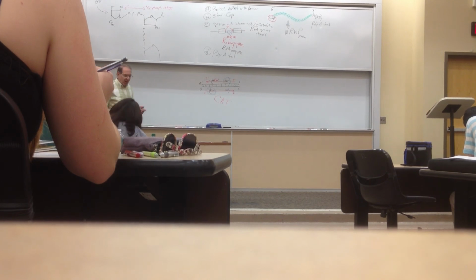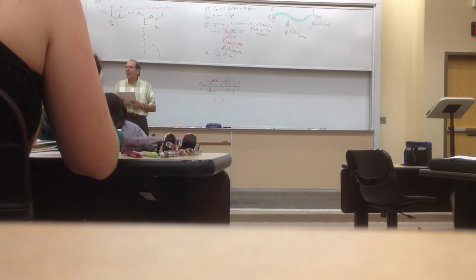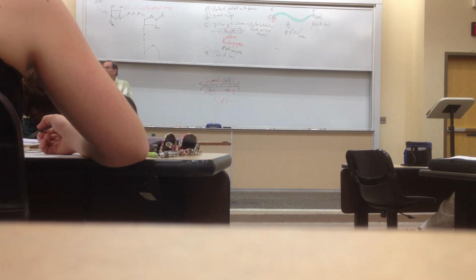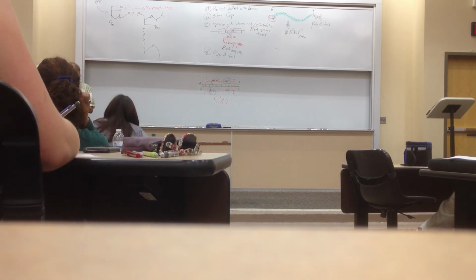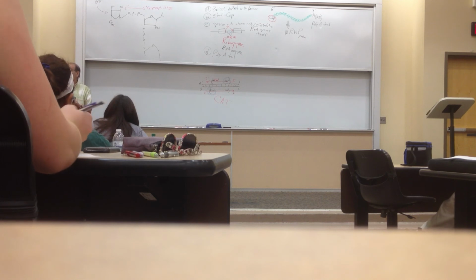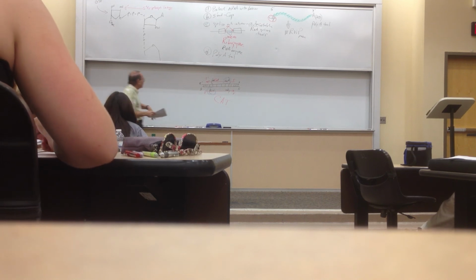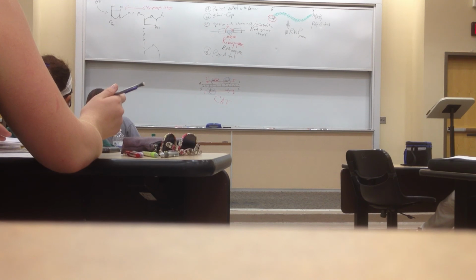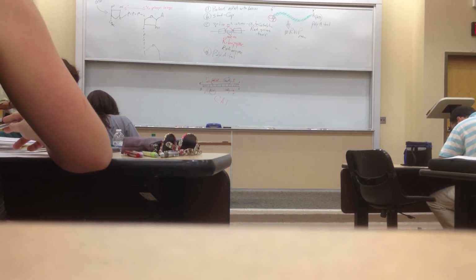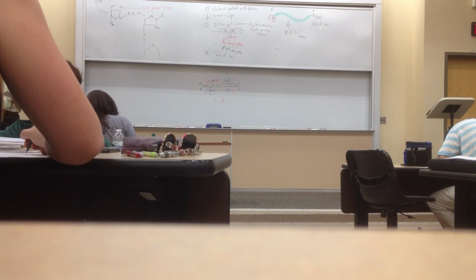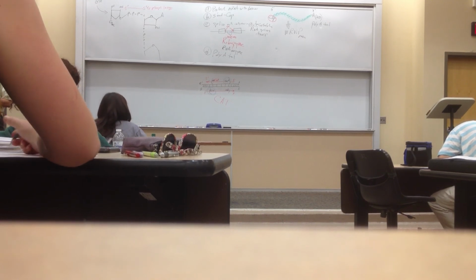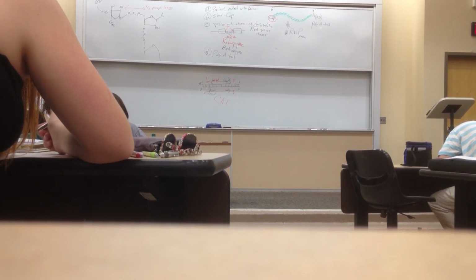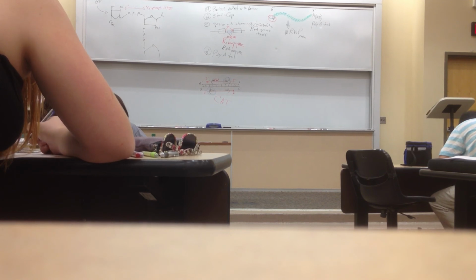Any last questions on how to do this in-class problem? Yes? So if you write N at the start. Well, only if you're writing it backwards. Because this one was set up backwards, if you write it backwards, you have to tell me that you know that the methionine is the start, and that just means putting an N. Why do we have to write N? Because it's the amino terminus. In real proteins, just like you write 5' and 3', a protein has an N and a C terminus. And so if you write it backwards, I have no way of knowing if you know it's backwards unless you tell me where the amino N is.